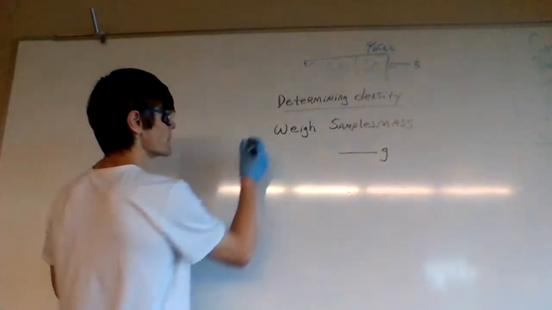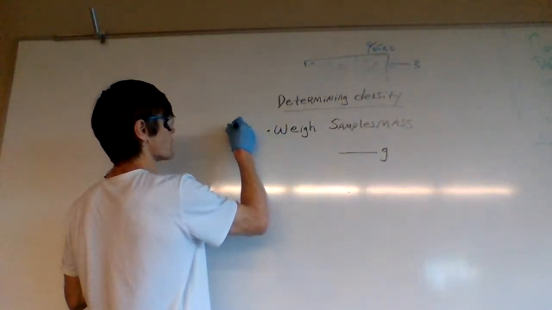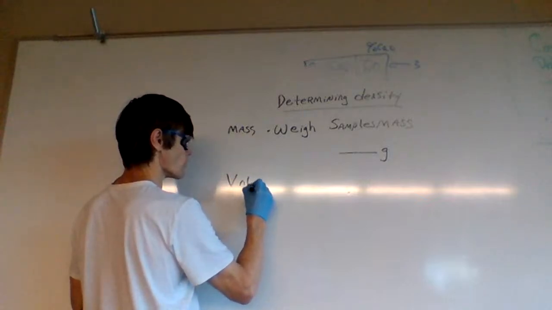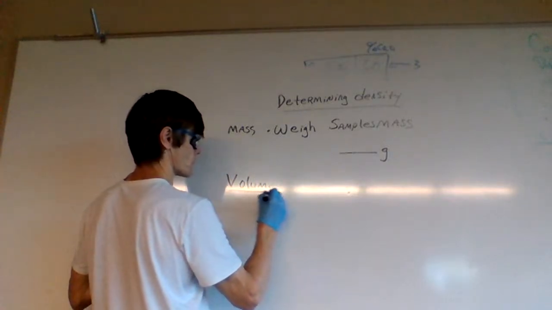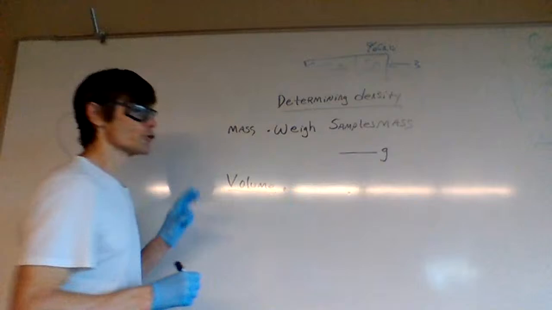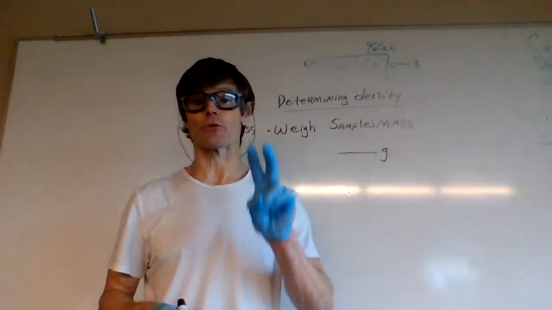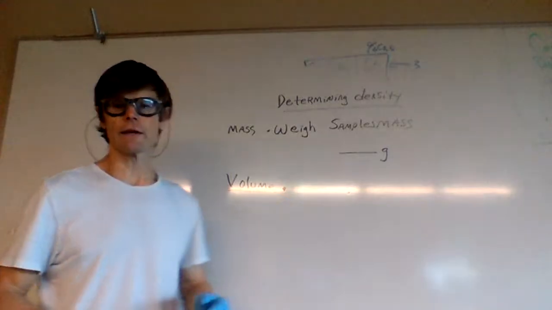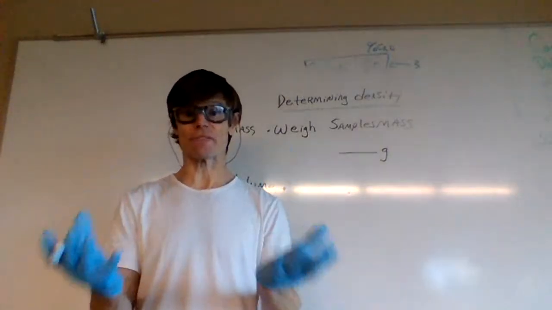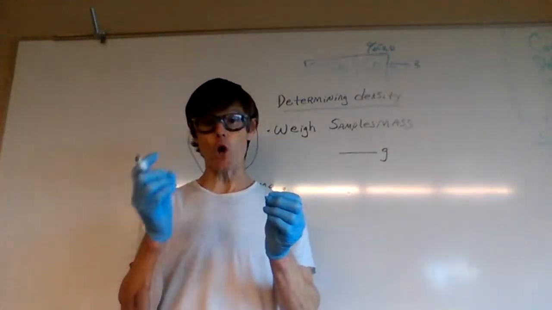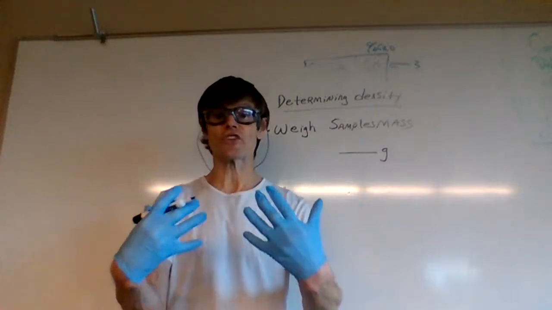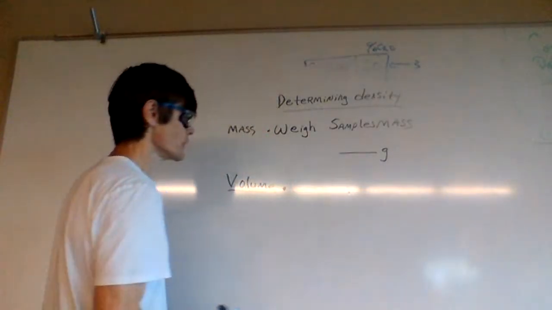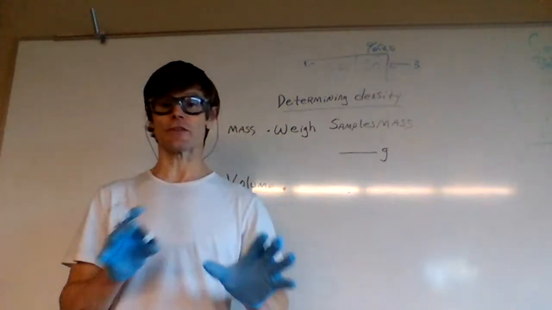And then we can determine its volume. So this is our first step. We need the mass, and we would need the volume also. There are 2 ways we can determine a sample's volume that we're going to be discussing. One way is by the shape of the sample. If the sample has a known shape, that we know the geometry of, we can calculate its volume. And there are 2 types of shapes that we're going to be discussing.